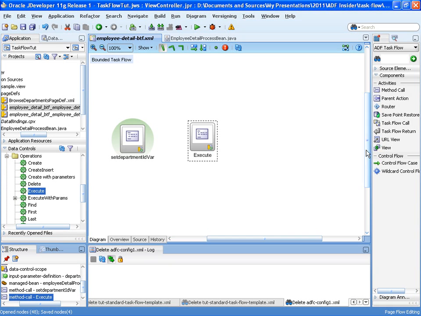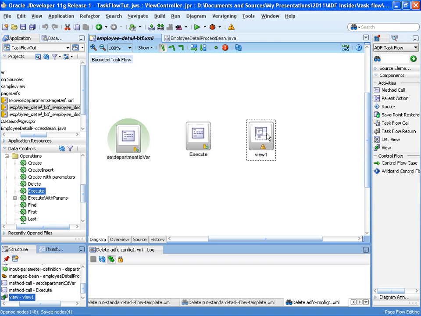Next step is to create the employee overview view. So let's call this employee overview. On this page, we just want to show the details that are queried, and we also want to make sure that there is a button that allows us to edit the selected employee, and the edit will be a call to the subflow, to the employee detail edit subflow.